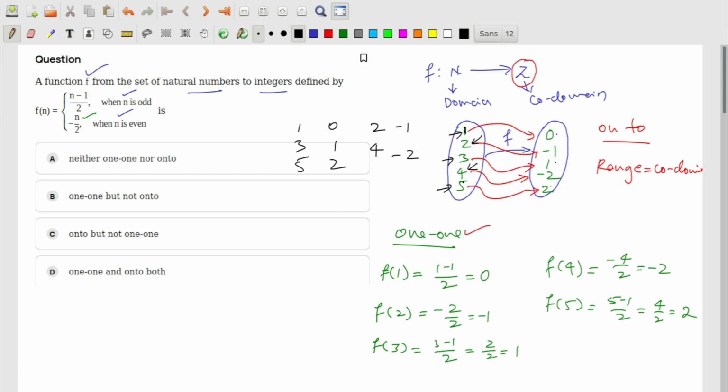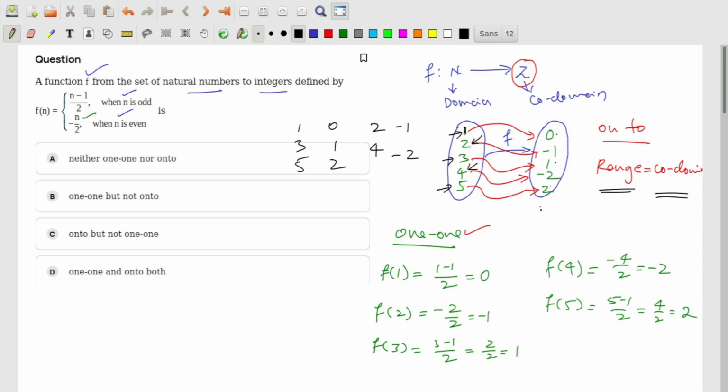We have infinite numbers here, and again integers, all the integers, infinite integers. So now if you go on substituting values as an output or as an image, you will get all the integers, and all the integers will have a distinct pre-image in the first set, right? So the range and the codomain are the same, right?